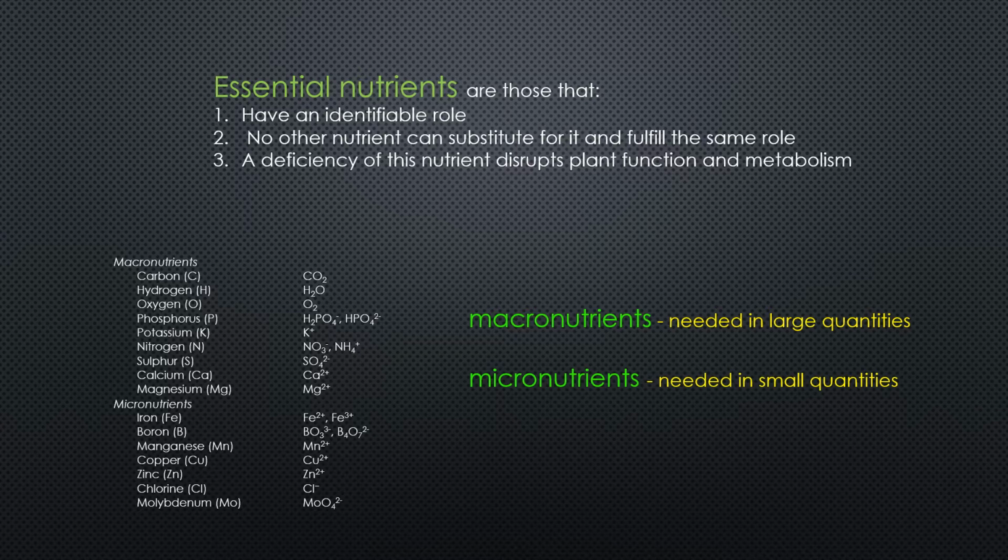So we divide those nutrients into macronutrients and micronutrients, and that just is based on the needs of the plant. Macronutrients are needed in larger quantities, micronutrients are needed in smaller quantities. So if you look at this table on the left, our macronutrients, some of them should be pretty obvious. Carbon, hydrogen, oxygen. Those are the top three that make up the majority of your plant. Carbon is obviously going to come from carbon dioxide in the air. Hydrogen comes from water, and then oxygen either from the air, from breakdown of water, and it is also available as air pockets in the soil.